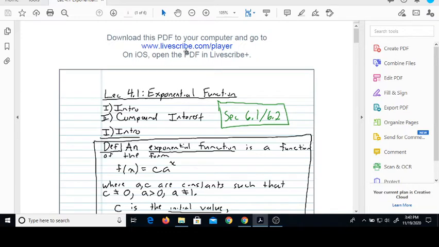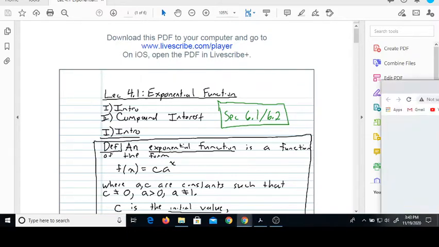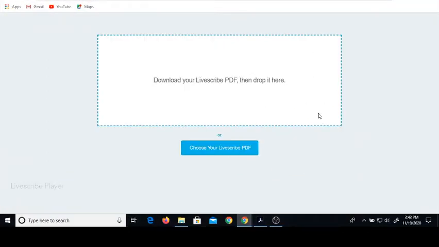And to access those, you can open them up in an in-browser player. So again, you can download the app, or you could use it in browser. To use it in browser, you just click on the link. It'll open up in your internet browser of choice, and it'll ask that you drag and drop the PDF file into the box. Or you can choose to access it via this way. We'll go ahead and do the drag and drop.